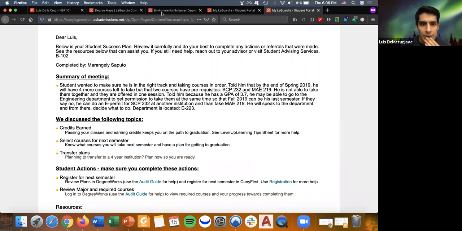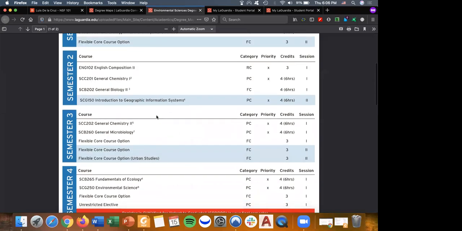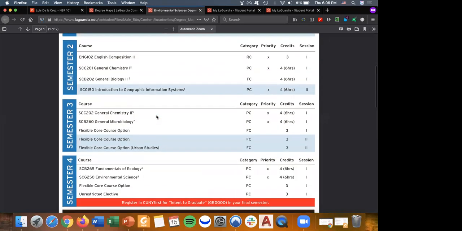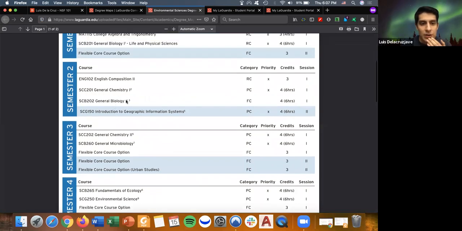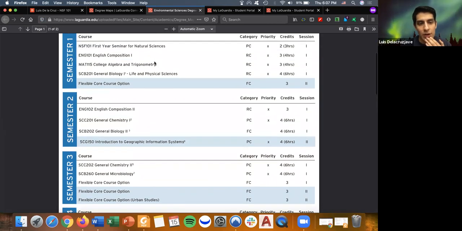That's a different schedule from what I'm going through right now with my chemistry. As an example, if you need to take Biology 2, first you need to take Biology 1. I have a similar problem in my case. I couldn't take one class because I needed another class, but an advisor can help you take both classes if you really need it. That's going to be helpful if you want to complete your associate degree in less time.